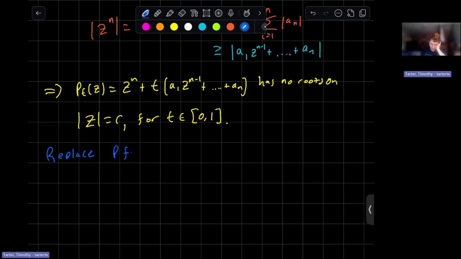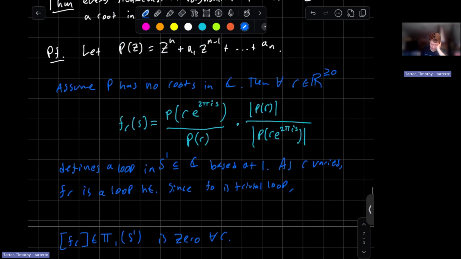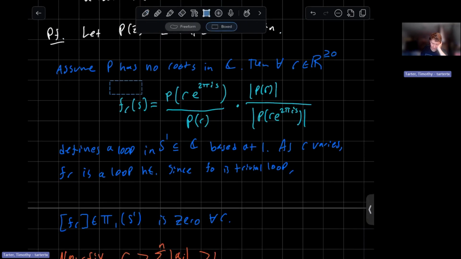So okay. Replace p for p_t in this formula, which I'm not rewriting, so I'm copying and pasting that.